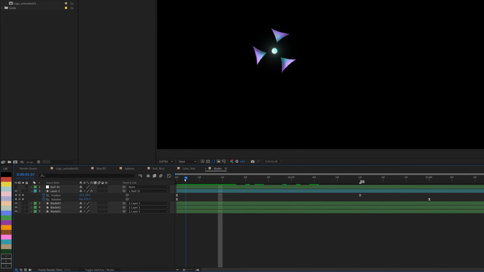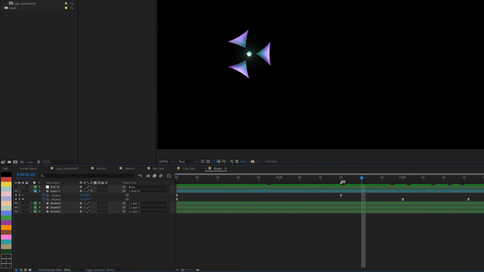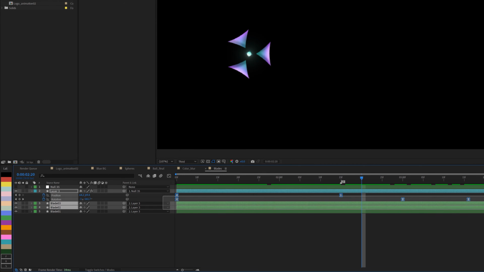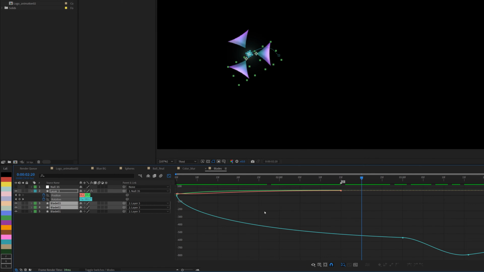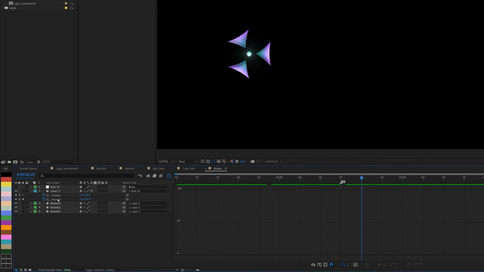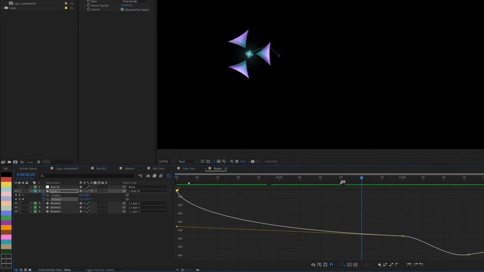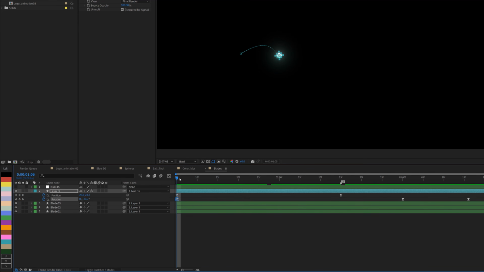It's just simple rotation. First of all, they appear really quickly, and then rotate to the side and then back, and then come to do this. Let me give you an idea of the kind of keyframing that I'm using. If I select this and go to my graph editor, I think I will have to switch to value graph. This is what I use. You can see the position, you can also see the rotation. This is basically how I get my curves. So that's basically the whole idea.